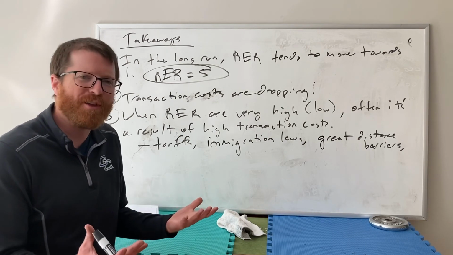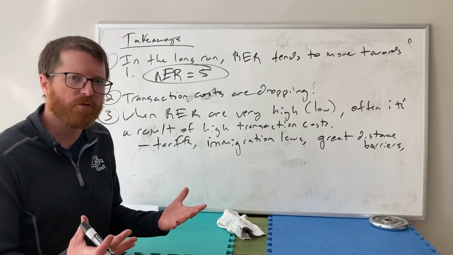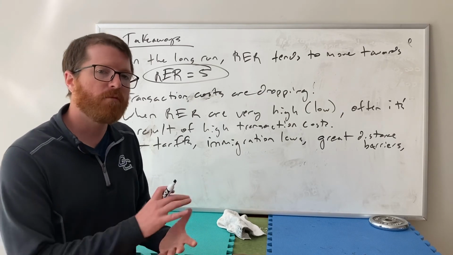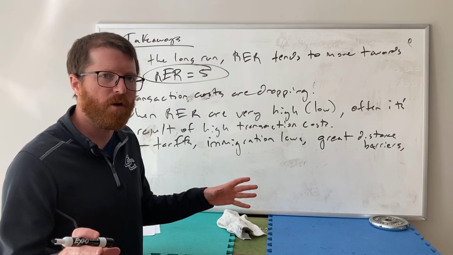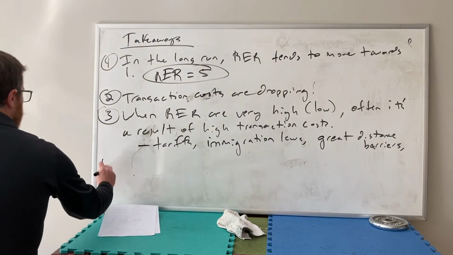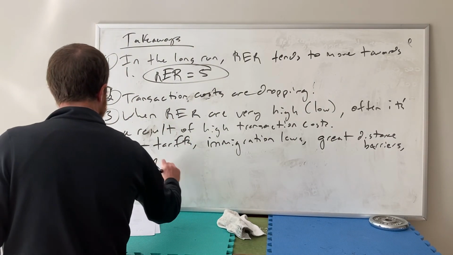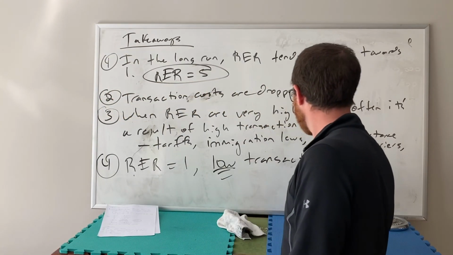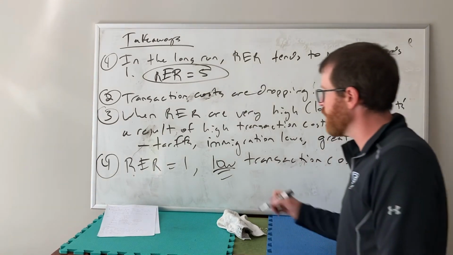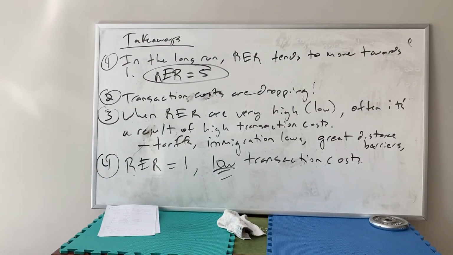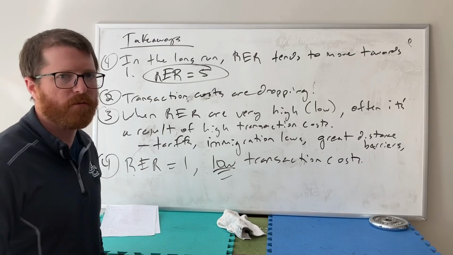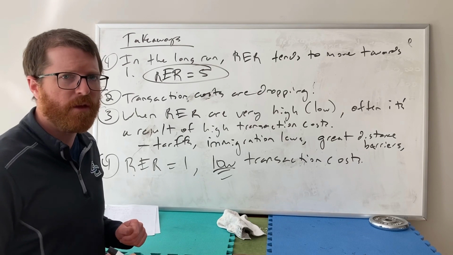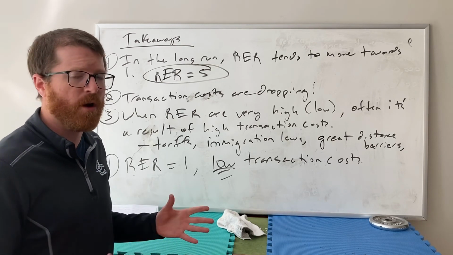And that's the kind of takeaway you can get from this, right? The law of one price is not literally true, but if you understand the implications, you can think of something like COVID and recognize that that's going to push prices very far away. Conversely, if you find that the real exchange rate is 1, then there's probably very low transaction costs. And if you think about things that have low transaction costs, this is indeed going to be the case. So for example, something like buying stocks, right? If you want to buy Netflix stock right now, everybody faces the same price in the United States. Everybody faces the same price everywhere on Earth.